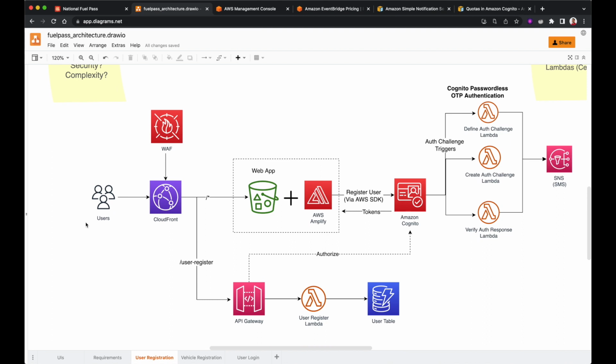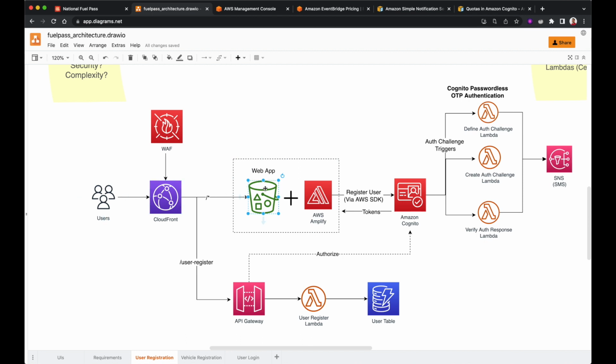As I already mentioned, we can define our security constructs such as WAF, Web Application Firewall, onto CloudFront because this is the first point of contact for our application. And we can block direct access to this S3 bucket using something called CloudFront OAI, or Origin Access Identity, so that users are not able to access this S3 bucket outside CloudFront.